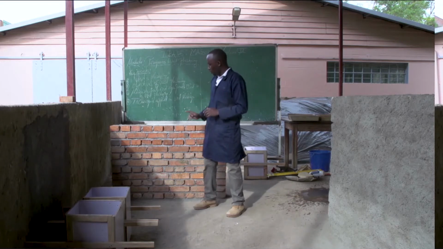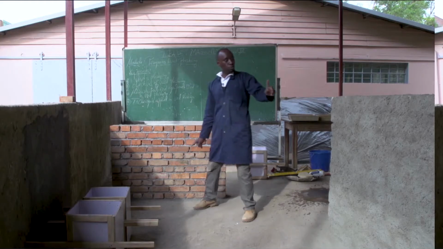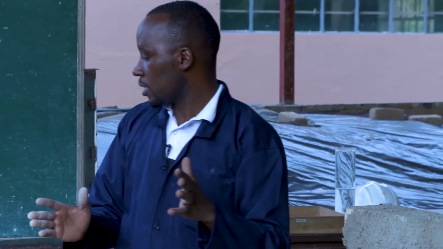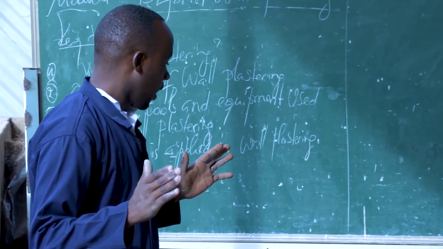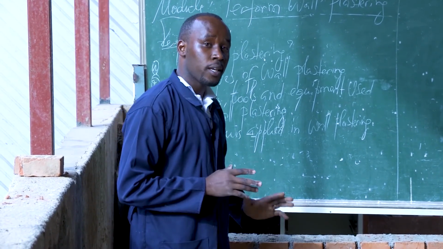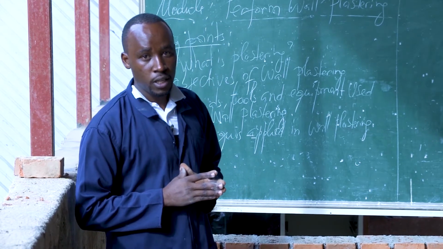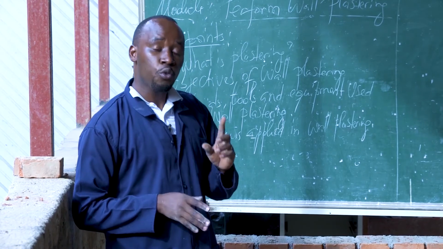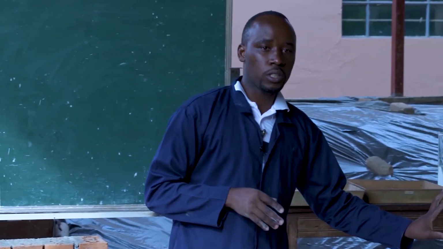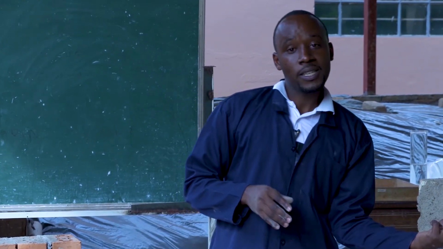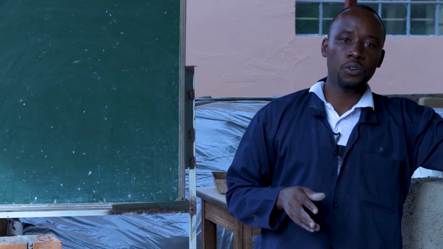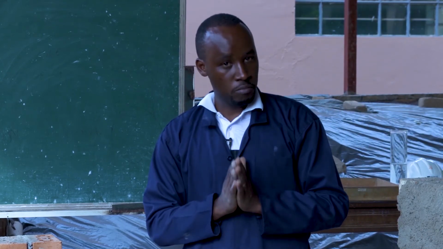Dear students, here we have the different parts of the wall that we are going to plaster. The first coat of plaster will be applied here. The second coat will be applied here. Then the last coat, which is the finishing coat, will be applied here. The plaster has to be applied in three coats. The first coat is what we call the rendering coat, applied at a thickness of 5 millimeters. The second coat, called the floating coat or undercoat, is applied at a thickness of 10 millimeters. Then the last coat, the finishing coat, is applied at 5 millimeters.